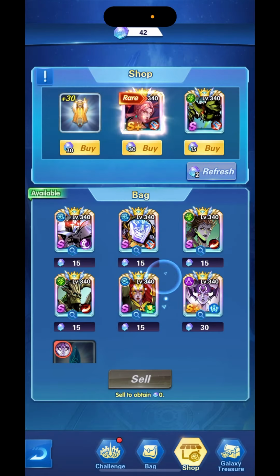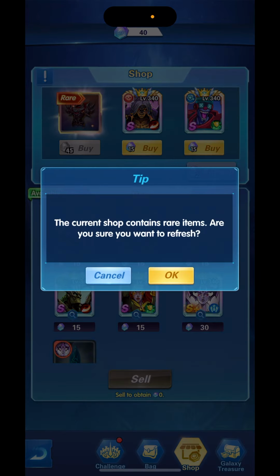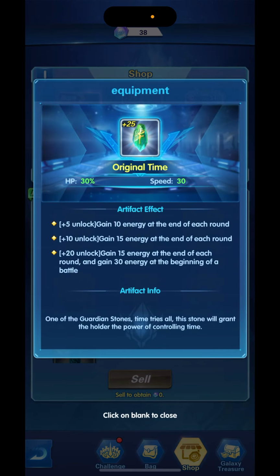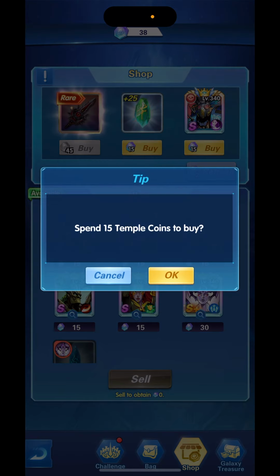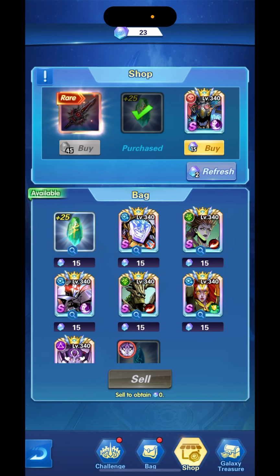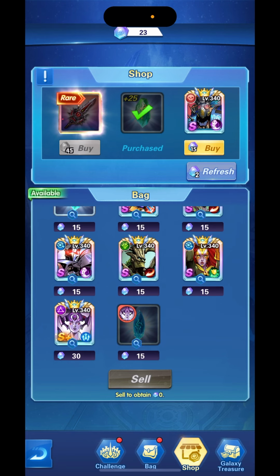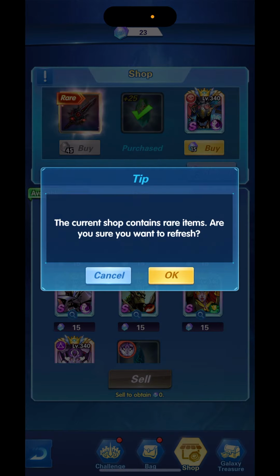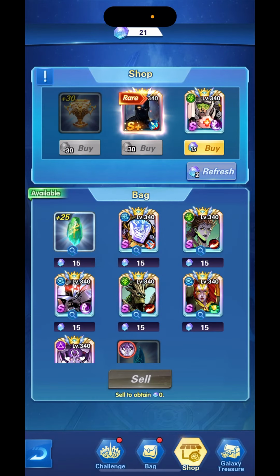Don't really like Toko, at least for Galaxy Temple. Ooh, that's actually really good. I'd probably get an original time, so I'll give that to Darkness. So you still have refreshes, so you can still get it up to as low as 15. So let's hope we get an S plus.